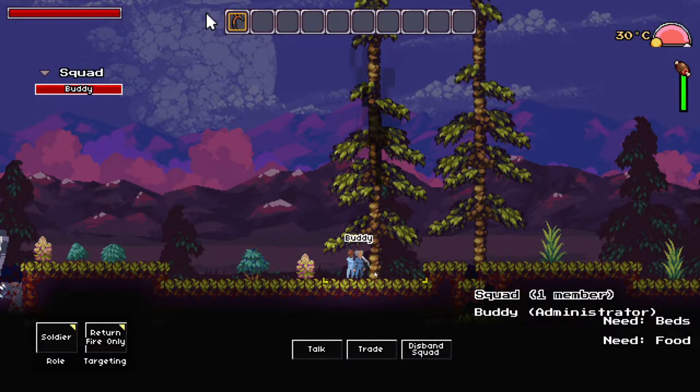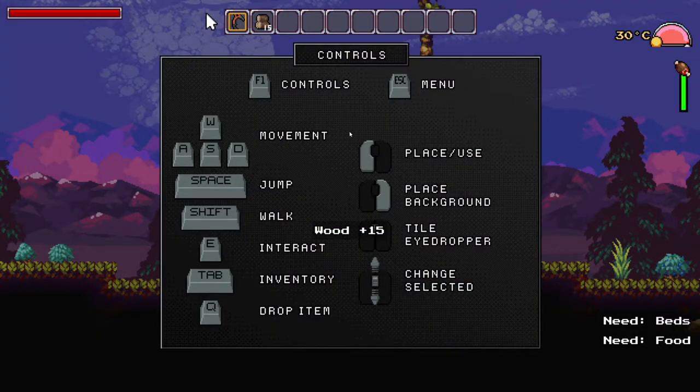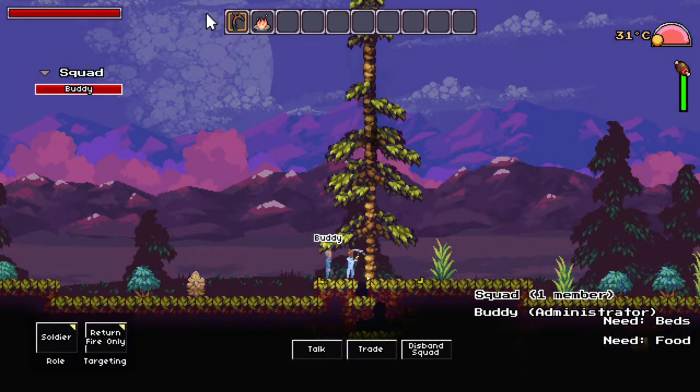Alright, so. Oh, that's a very interesting way to show that it's falling apart. Alright, so movement is WASD. Jump. Shift to walk. E to interact. Tab for inventory. Alright. So right now I have an iron pickaxe and the wood I just picked up. Oh, it only costs one wood for a campfire, damn. I need beds and food, apparently.